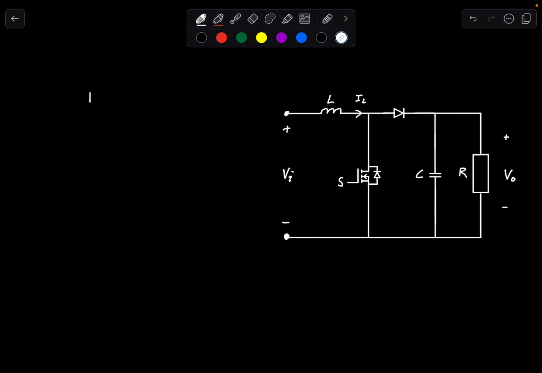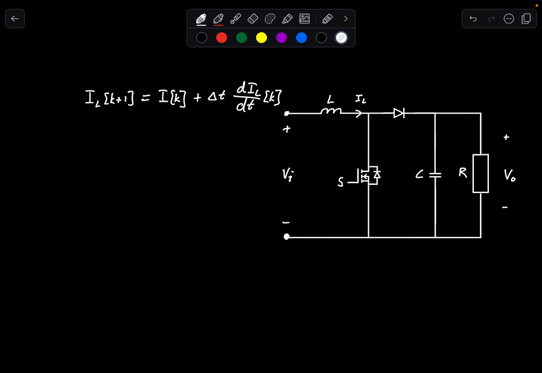So we assume that IL of k plus 1, which is the next current, is equal to the current, so k, plus the sampling time multiplied by the change of current over time of the current state. So we know the current, and we also know the sampling rate. So we only need to find the change of current.